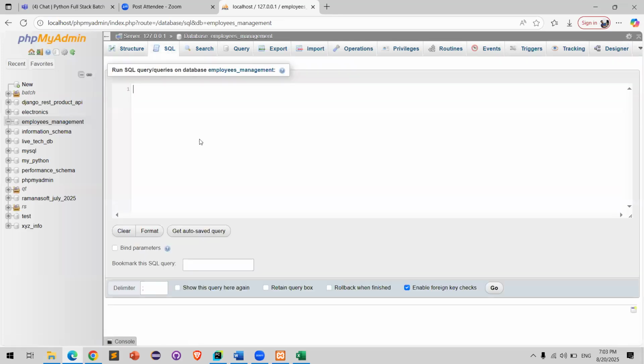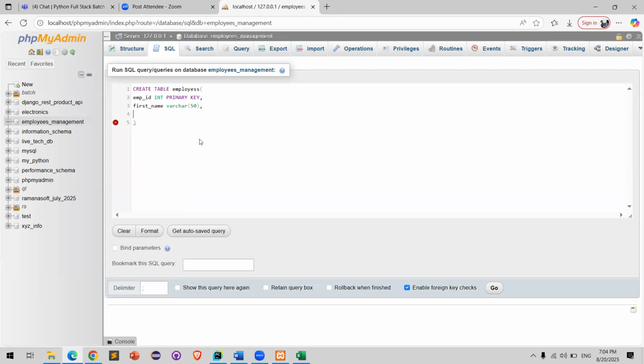So here I'm going to take CREATE TABLE, where I'm going to take employees as the table name that I have taken. In this particular table, I want to represent emp_id, that is INT, PRIMARY KEY, that I'm going to take as a primary key. And next one, when I have created this primary key, over here I want first_name, where I'm going to take VARCHAR, where I'm going to take 50 that I have taken.